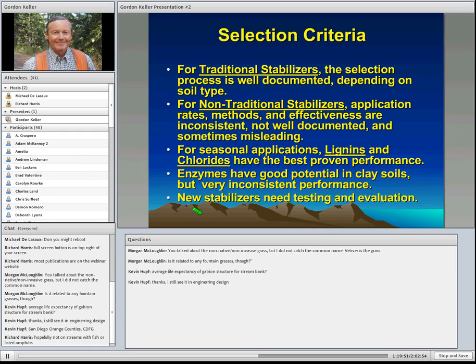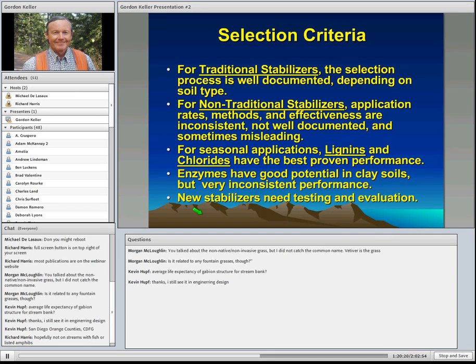The jury's out on a lot of them, and sometimes you have to get into some testing or evaluation to decide which is really going to perform best. The lignin sulfonates and the chlorides, either calcium or magnesium chloride, have been used quite a bit. They're water soluble, so they tend to be more seasonal, but they perform very well.